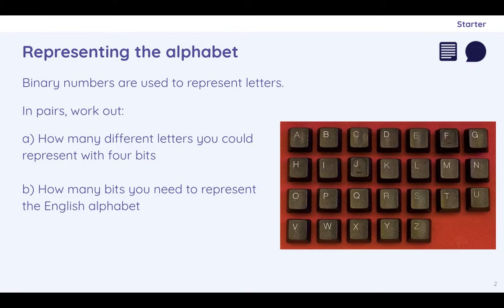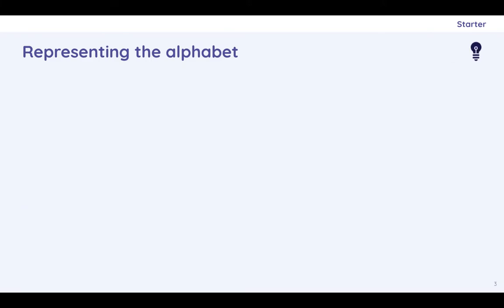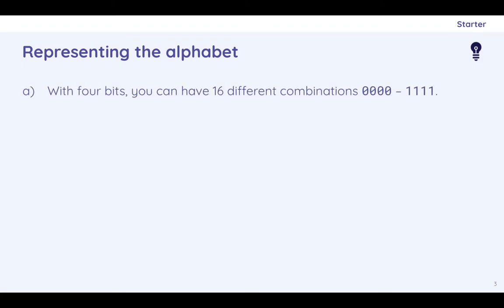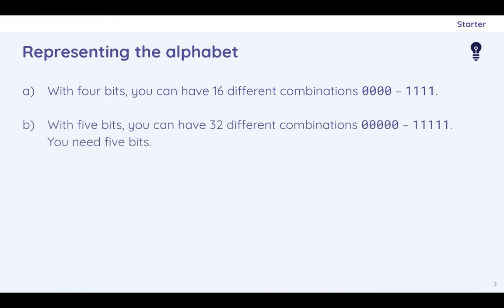And then how many bits do you need to represent the English alphabet? The English alphabet has 26 characters, so you need at least 26 possibilities with your bits. With 4 bits, you can have 16 different combinations, so 2^4, and that's generally how you would work that out. You would need 5 bits to give yourself 32 combinations, which we would need to represent 26 letters. Obviously, you have some wasted representations there, but we're not going to stick with that simple scheme anyway.